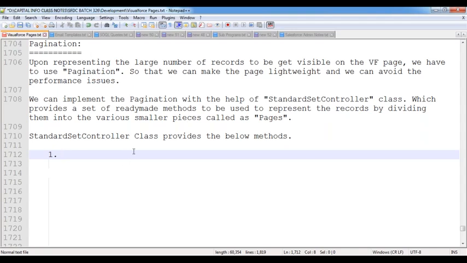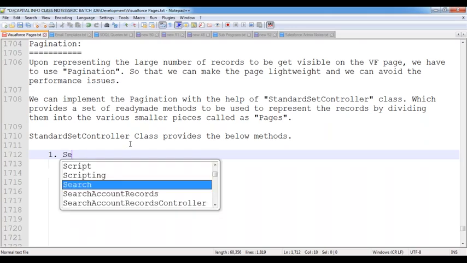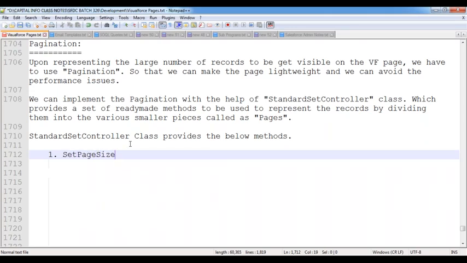Let's see the various methods which are offered by standard set controller class. The first method is set page size.